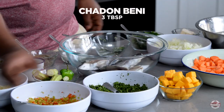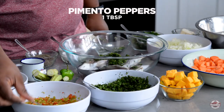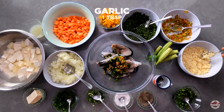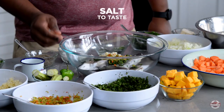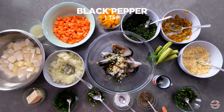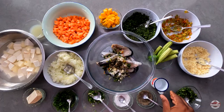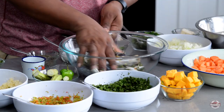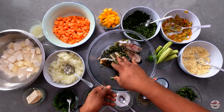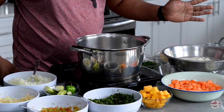So you're gonna start with some Chadon Beni, pimento, and garlic, salt, and some black pepper, thyme, and you're gonna mix. You're gonna mix and let's allow the fish to marinate for about 10 minutes, and then we start with the broth. After we have seasoned the fish, we have it marinating, we're gonna start with the soup part.